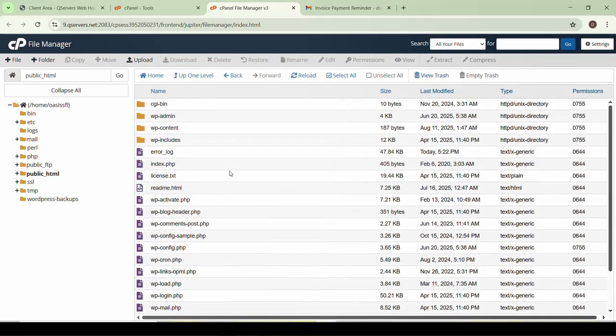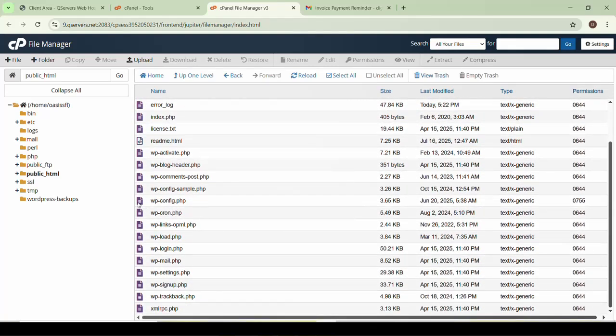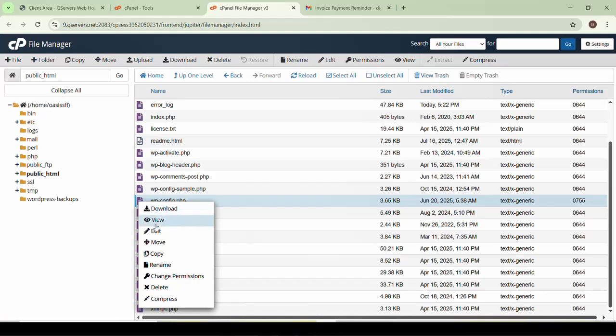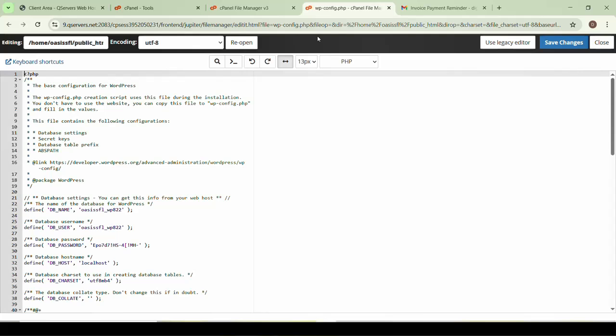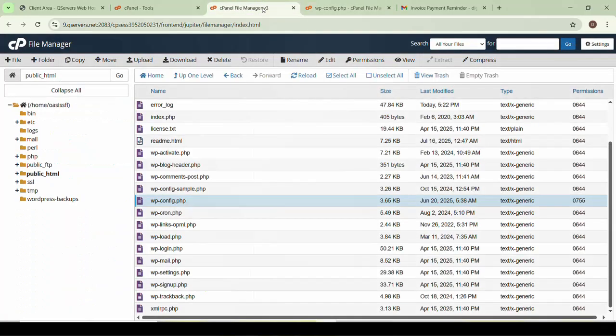Here you find all of the information. Do this quickly. Come to wp-config, right click on this and tap on edit. Let's open this edit in a new tab. You will see the reason I'm doing this shortly. I want to ensure that the database name is consistent with the SQL database I'm going to be downloading shortly. That's why I'm opening this in a new tab.